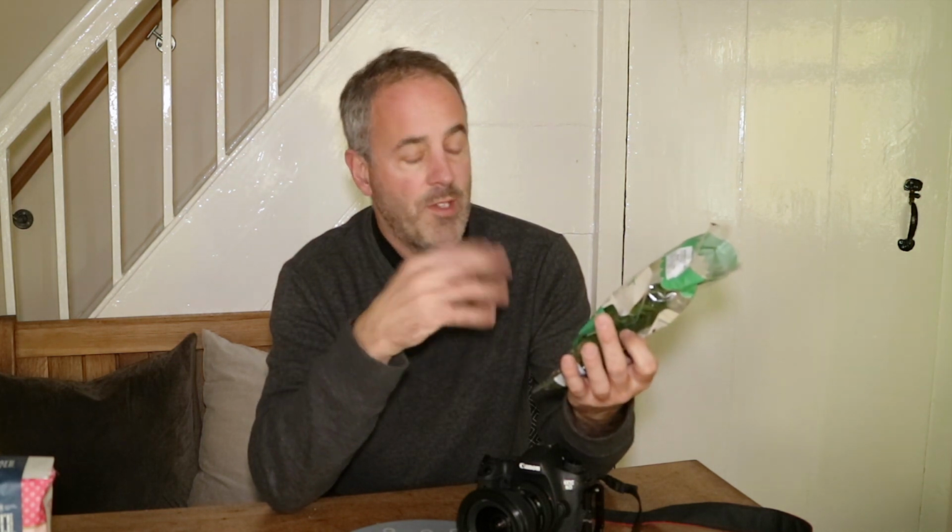Mint, a few fresh sprigs of mint on the top. Little tip: put these in the freezer about 10-15 minutes before you're about to use them. It keeps them nice and crisp, and also gets a little build up of moisture on the leaves as well. Colour wise with this, you've got red and yellow and green. And again, thinking about colours, it's a nice colour combination, nice contrast.